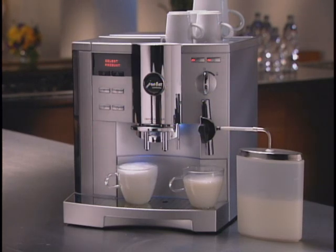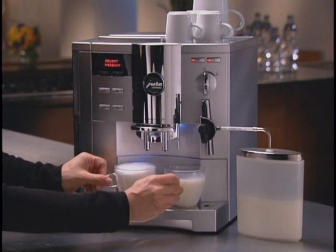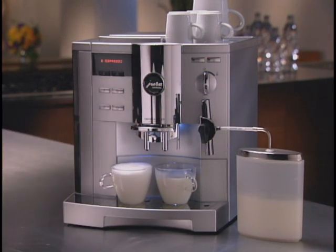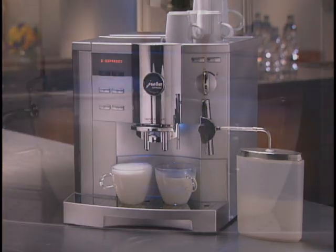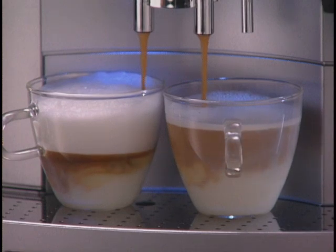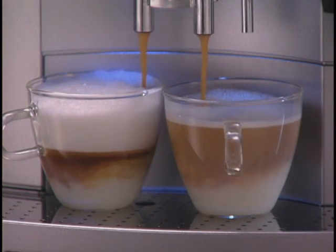toward the center position. Now move the latte cup under the other coffee spout and add a shot of espresso to each cup using the 2-cup espresso button. On your left is a frothy cappuccino, and on your right, a perfect latte.